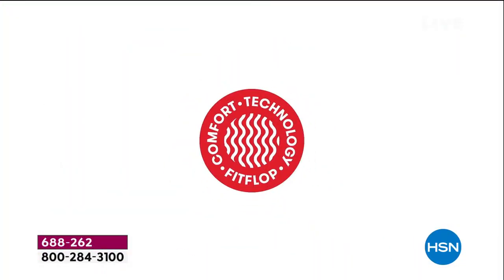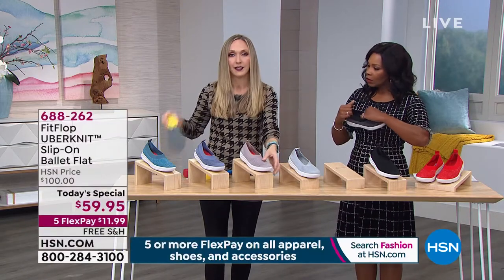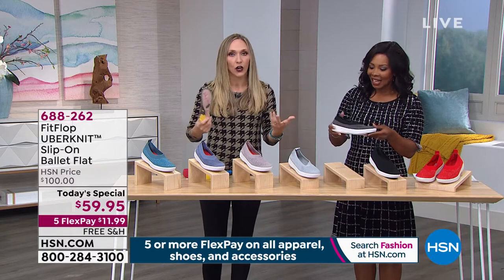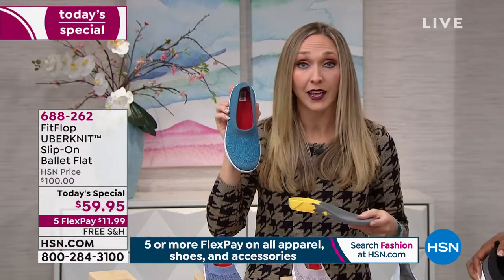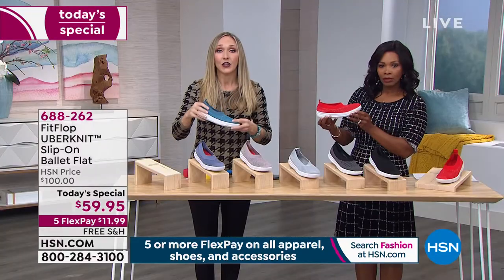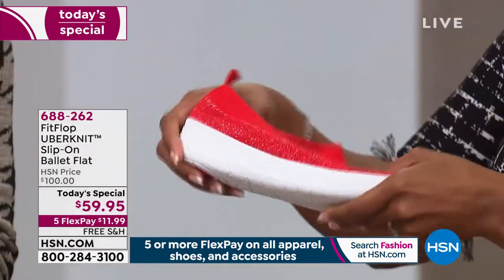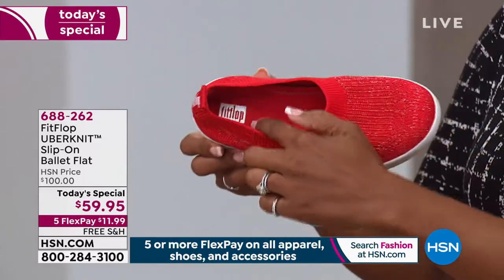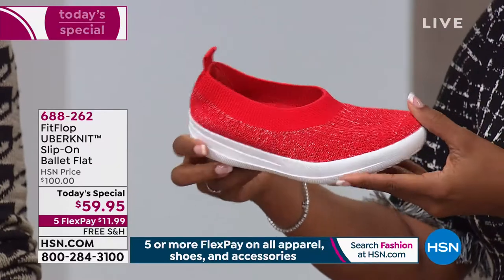But not to take away from the fashionistas. They take the sole, the amazing sole, and they say, here you go, make it trendy. Then the fashion team takes over and they find out what is trending, what colors. The teal and that red are gonna be super hot this year for 2020. And then they wrap it in all that fashion. So that way, you're good to your feet and you look cute. And the idea is, when you see FitFlop, you know that all of the technology has already been well thought out. So all you have to do is put it on.